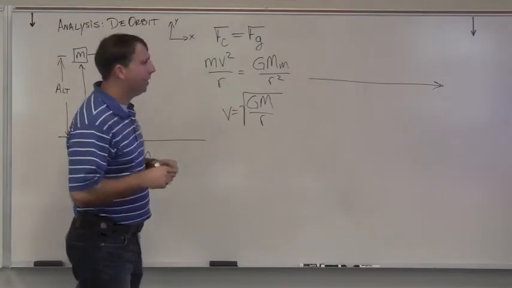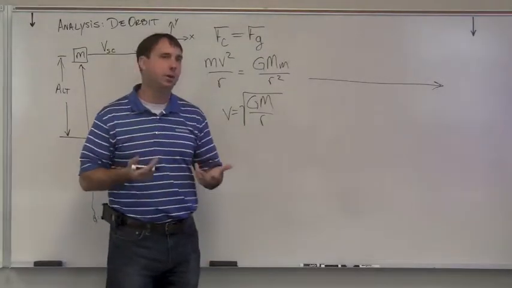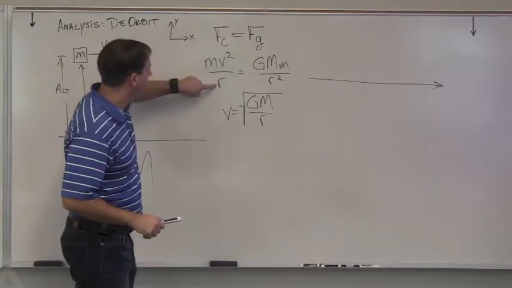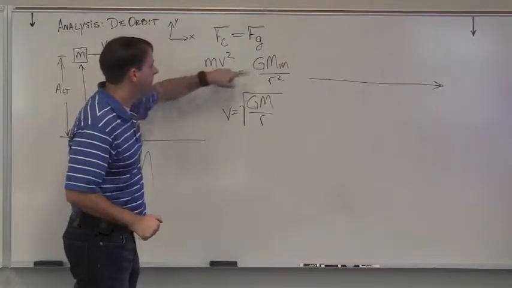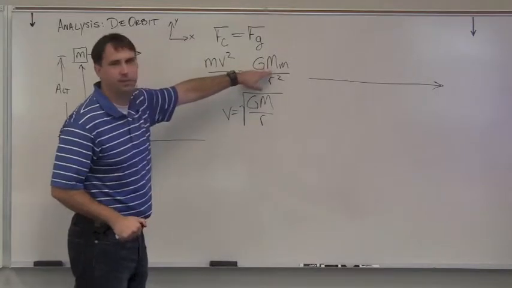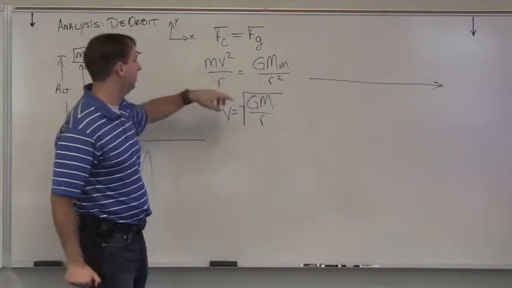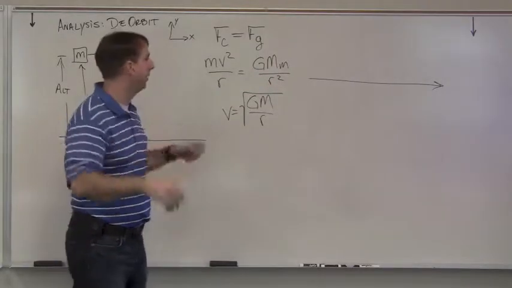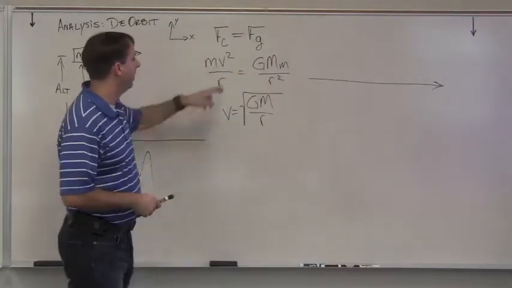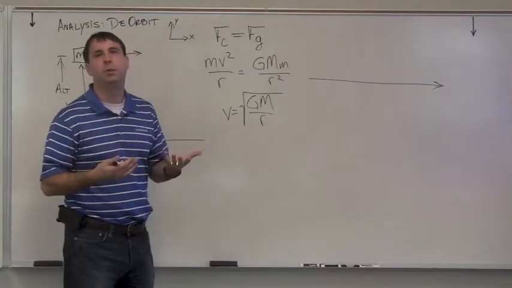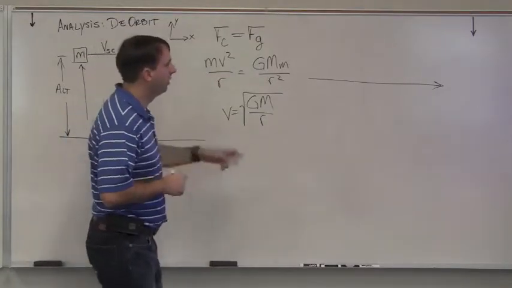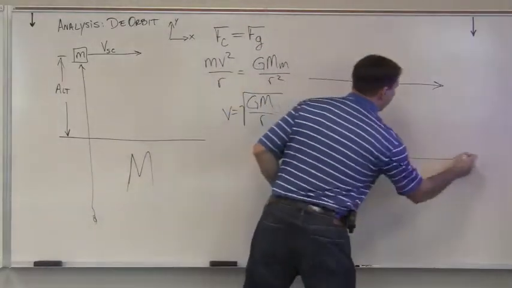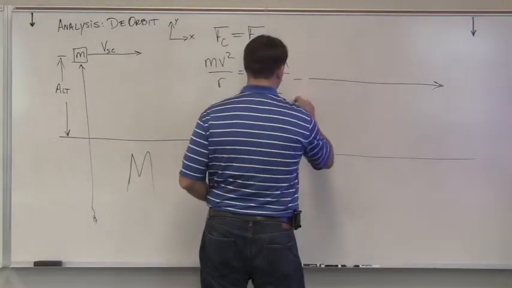There are only certain things that we can play with, really. We can play with the velocity and the radius. We can't mess with the mass of the planet, that's for sure. Can't mess with Newton's gravitational constant. You don't want to mess with the mass of your orbiting thing because it falls out of the equation, if you remember that. It cancels out, right? So we really only have velocity and radius to play with. If you think about your velocity of the spacecraft at a certain altitude above the surface, here's our surface, and here's our altitude.